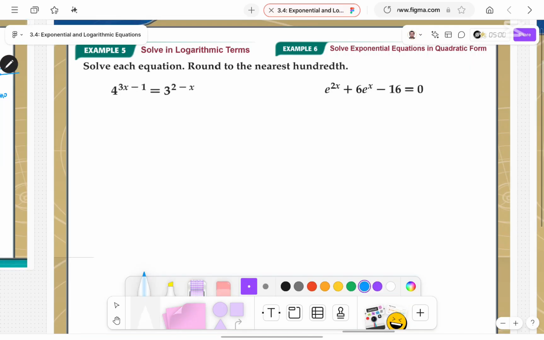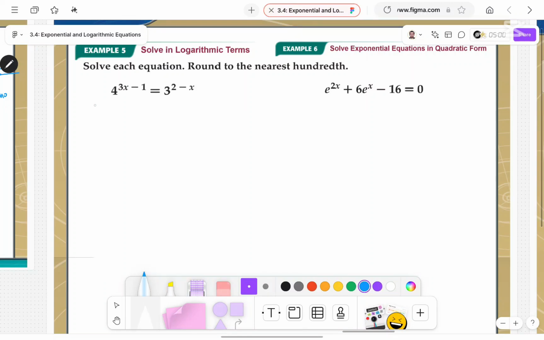Let us start solving this equation. Now we have here base 4 and here base 3. So I can't simplify any of these bases, so I need to take log on both sides. You can take log here and log here, or you can use ln here and ln here. It's up to you. You are free to use whichever one you need. Okay, for ease of writing, I will use ln, not log.